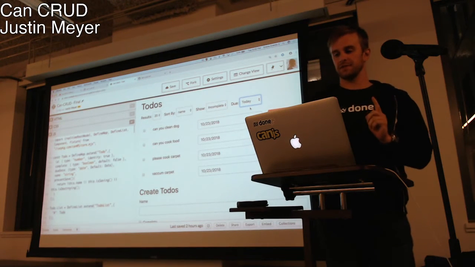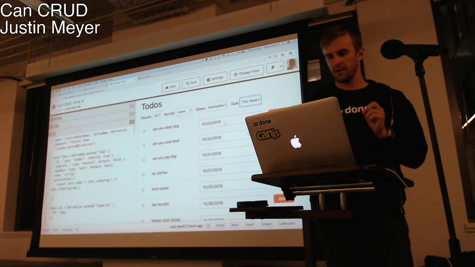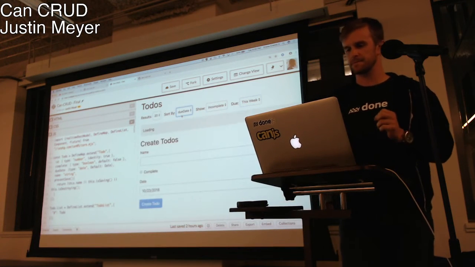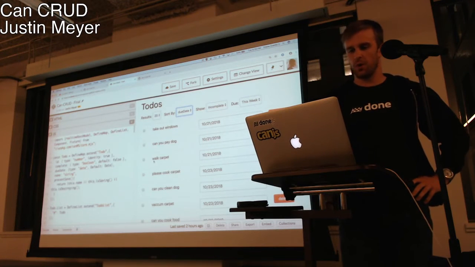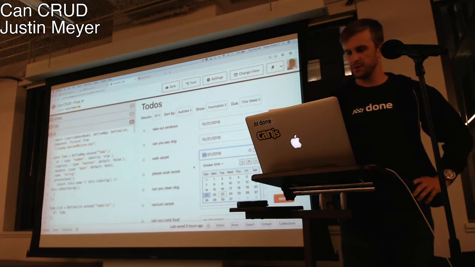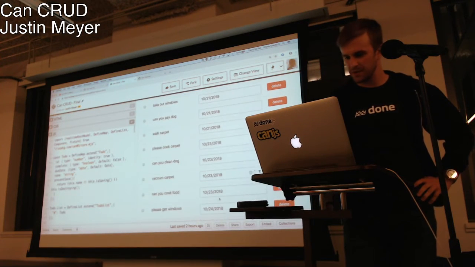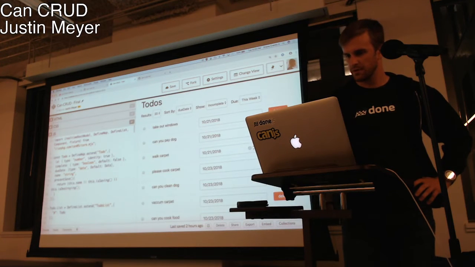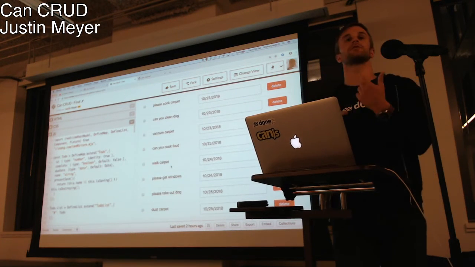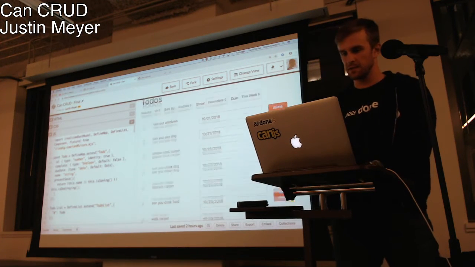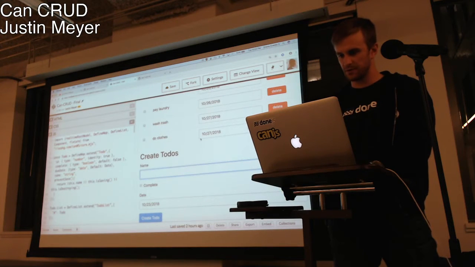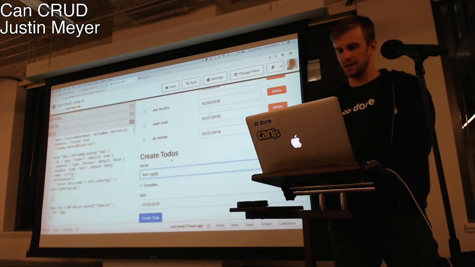Now there's some stuff that I think is even more impressive that this does, that's rather tricky. If I sort by due date, you'll notice if I edit a to-do, so walk carpet, and move it into the future, which is sorted by date, it'll change location. So I'm going to make it the 24th. And you'll notice, well, carpet got moved into the right spot, right? That'll happen also if I create something. So I'll do the 21st. Well, I'll do the 25th, so it appears in the middle. Learn CanJS. I'll say complete. Create it, 25th.